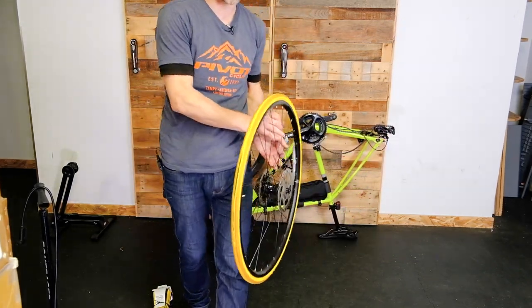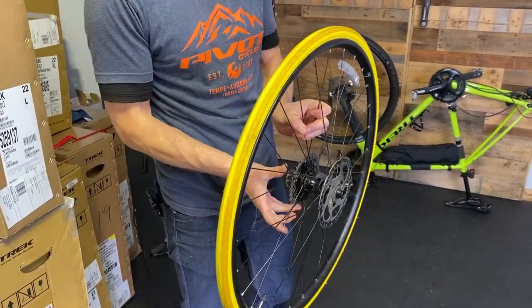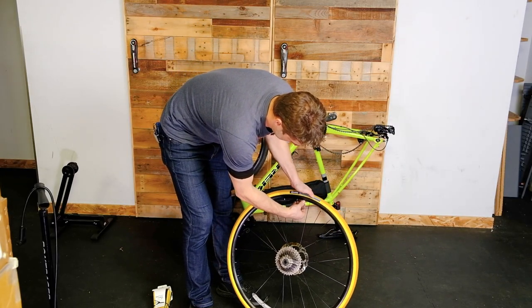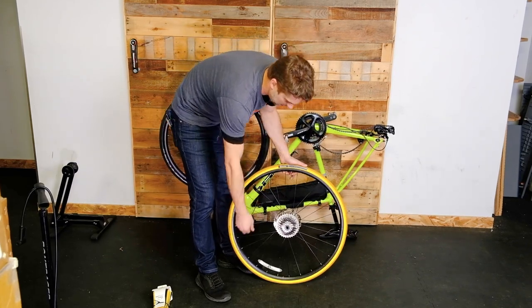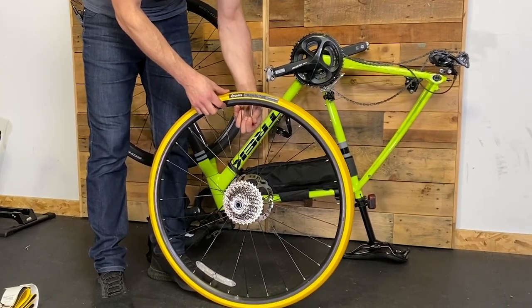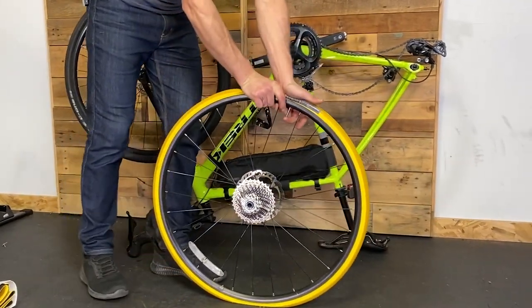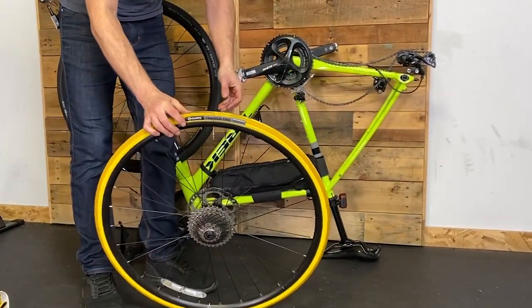Let's bring this up so we can see a little more. Hopefully you can see the deformation and the wear in this tire — too low a tire pressure or too much pressure from the trainer roller. We'll pop this out, take our collar off the valve, take our valve cap off, and unwind the valve core of the Presta valve. Hold it up to let air out, and give the tire a quick roll on the ground to let a little more air escape from the inner tube to make it easier to get off.